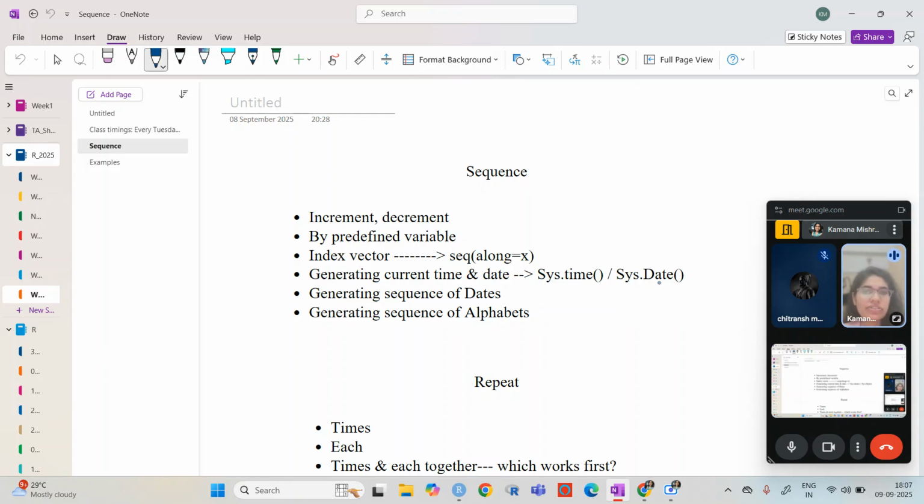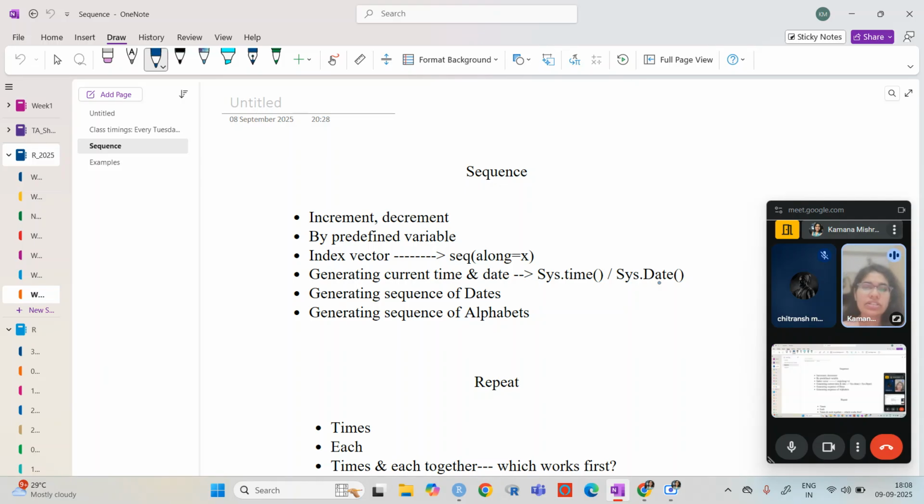After that, we will see how to make a sequence of time or date, which can be monthly, weekly, bi weekly, or yearly. There are different ways.